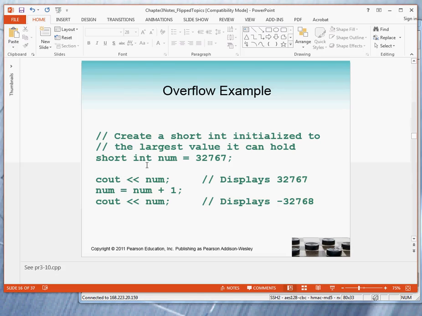When we have a short integer, the largest number that can be represented is really this number here, 32,767. You would think if I were to add one to this number, I would get 32,768. But in fact, something very funny happens. If I display the number, it comes out okay. If I add one to the number and try to print it, all of a sudden I go from a big positive number to a big negative number. Let's just demonstrate that in the program that we have here.